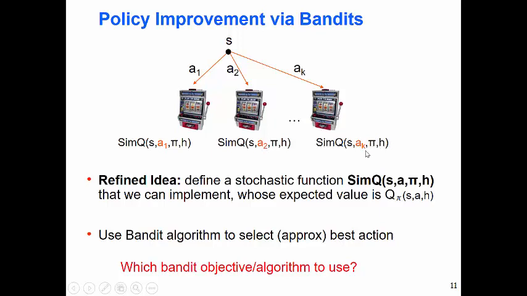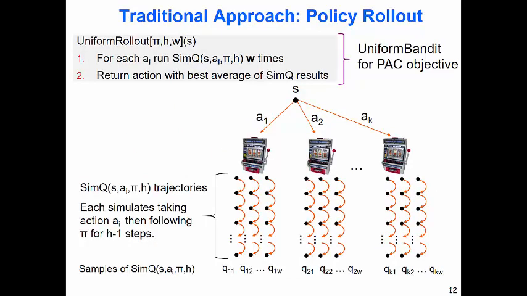And what these bandits did was basically do a simulation that estimates the Q value of that action for the particular policy. If you remember what that looked like, every time you pulled an arm, it would generate one of these trajectories. This was: take action A1, follow policy pi, and it would return whatever the sum of the rewards was along that path. Discounted sum if you care about discounting. And then a bandit algorithm will try to find the arm that has the best expected value, which is basically the best Q value.